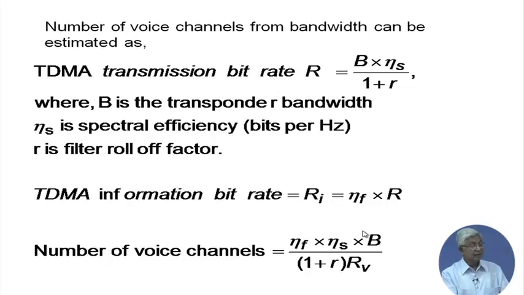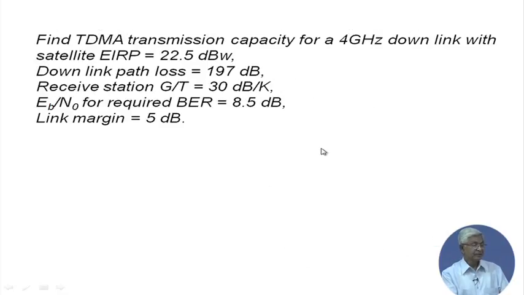So, the earlier expression was in terms of power. From the power we can find out, and here we can find out from the bandwidth. Let us take some example, as we have done earlier. Let us take small examples, so that we can get familiar with the numbers. And as I always say, it's better to not just copy or calculate on the numbers, but try to understand the meaning of these numbers, so that the implications will be much more clear. You will enjoy the satellite communication.